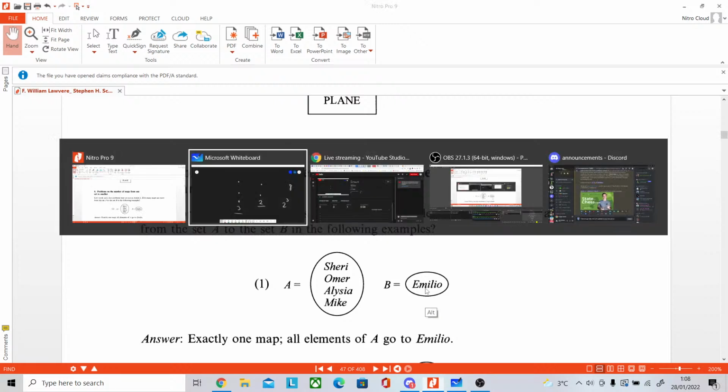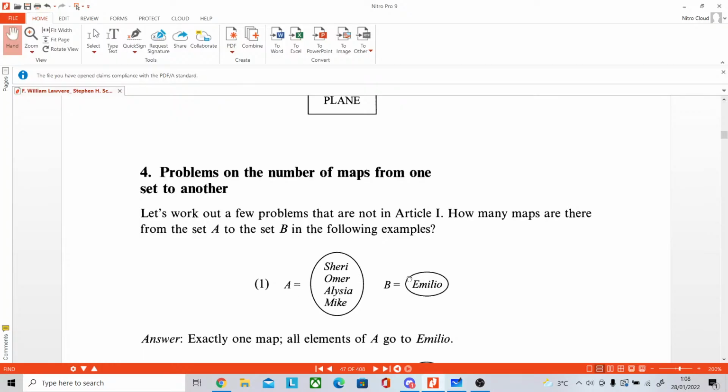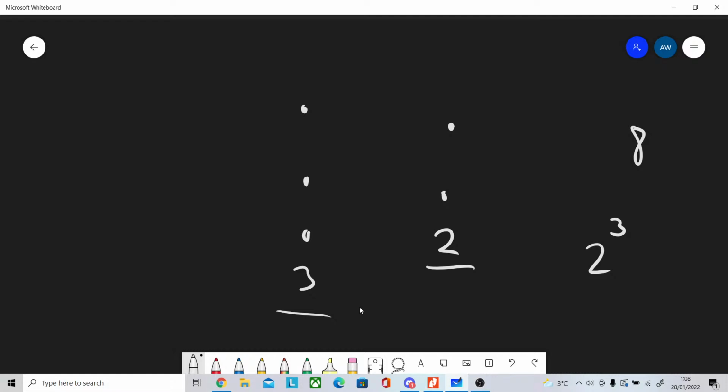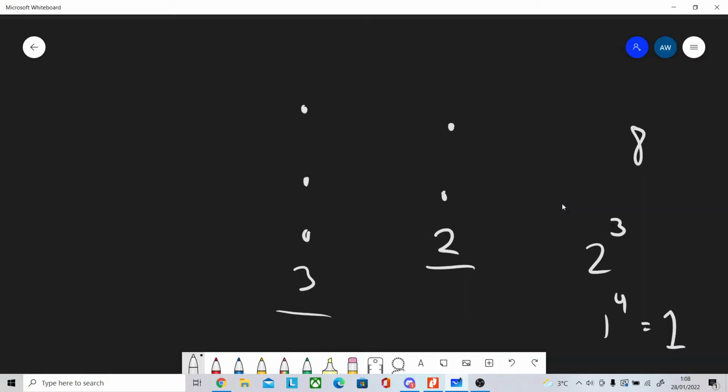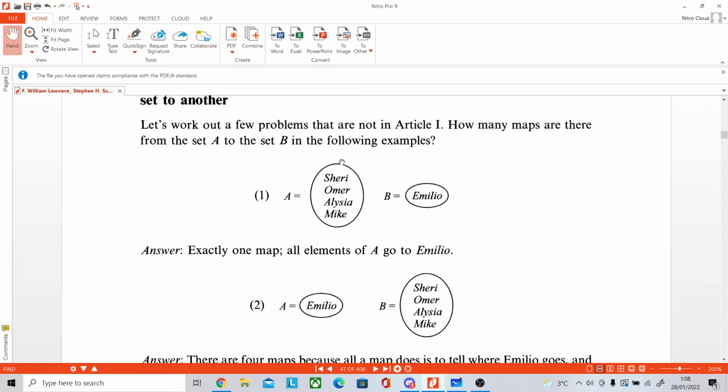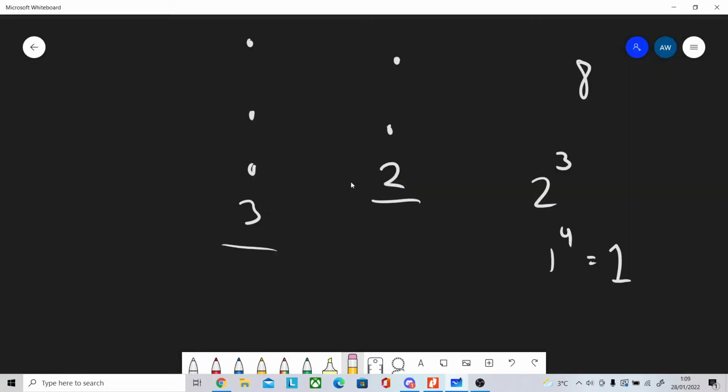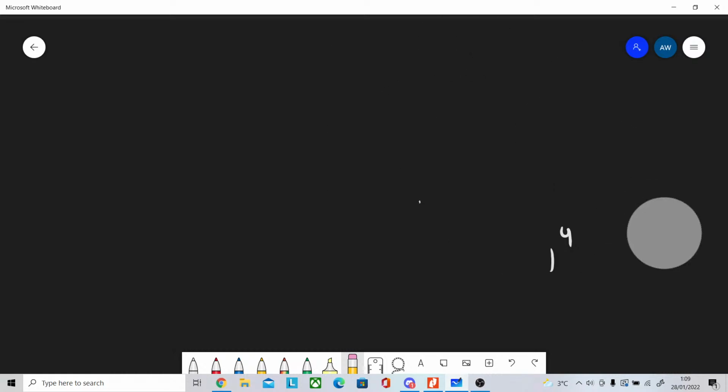But that doesn't work out because if we do this thing, for example, we'll get 1 to the power of 4, which is 1. And, well, obviously it's not 1, there are... Oh, it is 1. It is correct. That just felt a bit counterintuitive. There is only one map, right? How do you do a mapping?